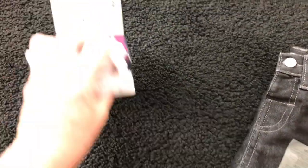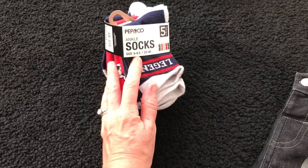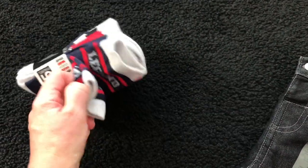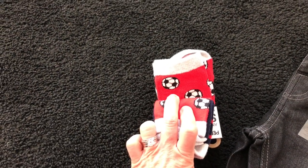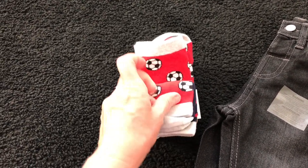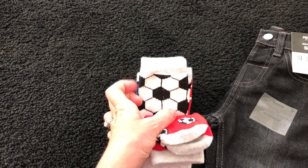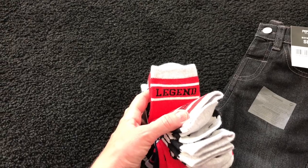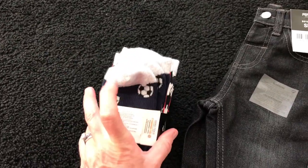And then I also got him some socks, just a pack of 5 socks. Next size up, so he's now hitting the old size 6. These are 5 pairs and these were £2.50. I was quite drawn to them because of the football socks, but he's a Leicester City supporter, or he will be because my dad and brother are, which is blue. So not sure if they're going to be too impressed that I've bought red football socks. But as we go along, there are more. There's a black pair, and then another pair of Legend. That's a bit of a random thing to put on kids' socks. And then, of course, the blue socks. So they are the little Leicester City football socks that he'll be wearing.